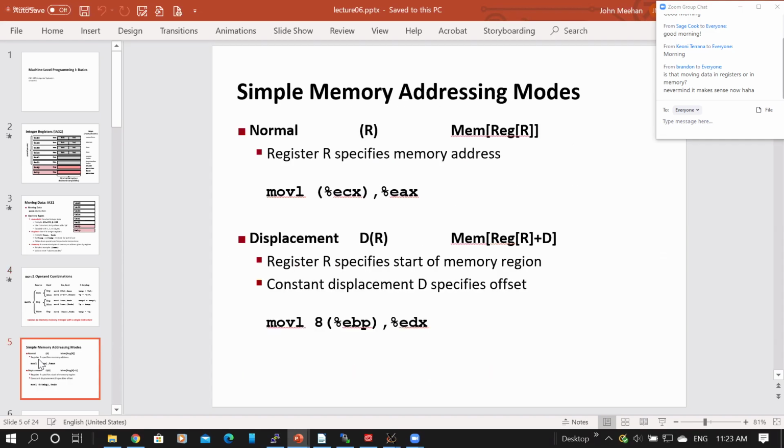We have other addressing modes. We've seen this one where you put the parens around it. Go to the location in memory that ECX is pointing at, pick the contents up and stick it in this register. But we can also put a displacement in front of the parenthesis. We saw that in the little example previously. They were going 8 past where the base pointer pointed. So this is saying, I really don't want to go to the location pointed to by R. I want to go this many bytes past the location pointed to by R and pick up what lives there. So this is a displacement. Go 8 locations past where BP is pointing, pick the contents of that up and put it in the EDX register.